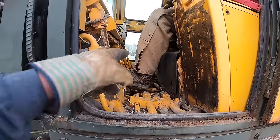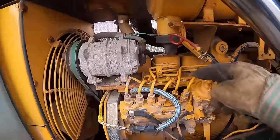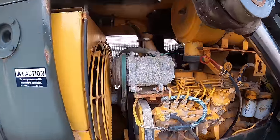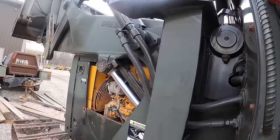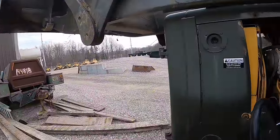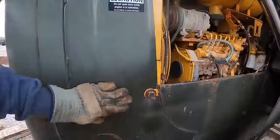Shut off like it's supposed to. You shut the disconnect off. Yeah, these have electric fuel shutoff on the pump and it was all sticky from sitting. It's got the 12 valve Cummins in it. My Harbor Freight jump pack came to the rescue again. Paint looks like brand new under there.